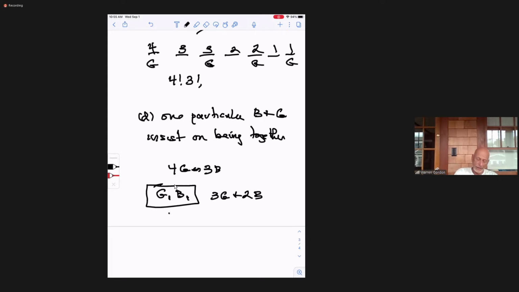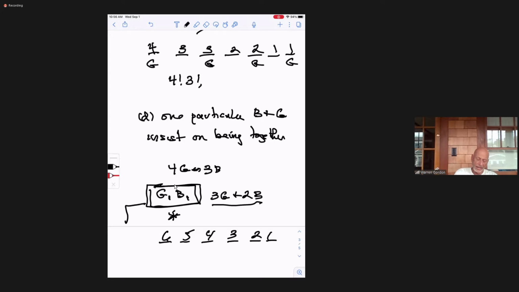So think of this as being a special unit. So I have 5 and the special unit is 6, right? So if I think of this as being one unit, essentially I have 6 items. And that would be 6, 5, 4, 3, 2, 1.